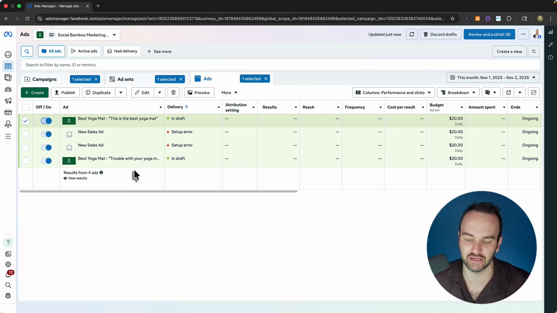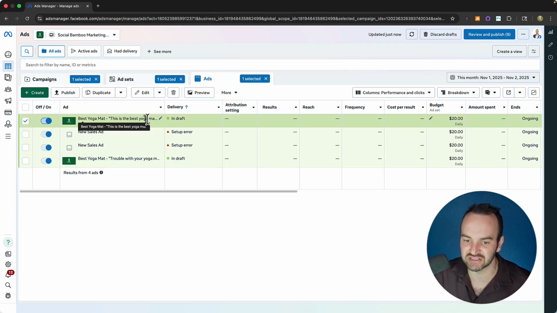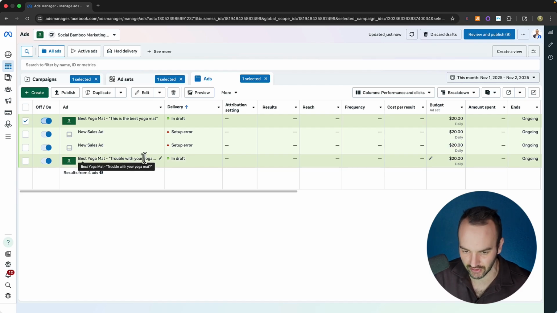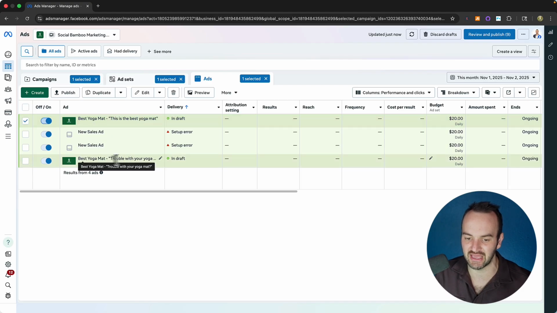Because in order to come out with a new best ad, you have to know why your previous ads either were successful or failed. So if I can see this one did worse than this one, I'd be like, oh, this is the best yoga mat, seems to be more effective than trouble with your yoga mat. So it seems like doing a positive, benefits-related pitch does better than a problem-related pitch.